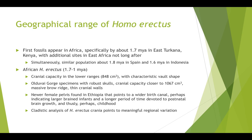Our toddlers certainly, quote unquote, feed themselves in the sense that they physically put the food in their own mouths, but they don't produce the calories that they consume. And so they are being provisioned for a much longer period of time by their parents, by their grandparents, etc. And so we are interested in answering when these more modern life histories emerge. And what this pelvis shows us is that childhood, at least, it seems that we share with Homo erectus, that the early parts of their childhood were spent devoting time and energy towards postnatal brain growth and development, and that this corresponds, particularly when coupled with a dietary niche that's focusing on hunted game, to parental provisioning.